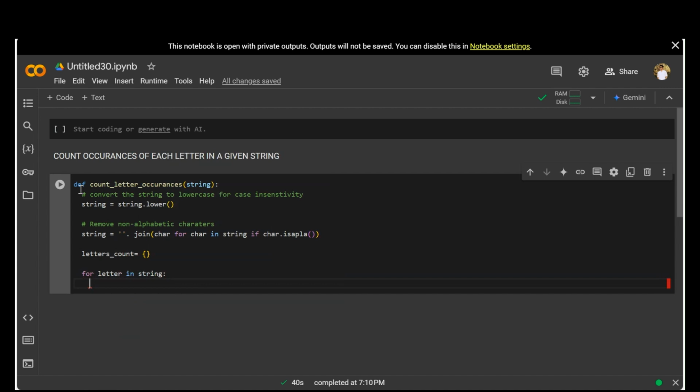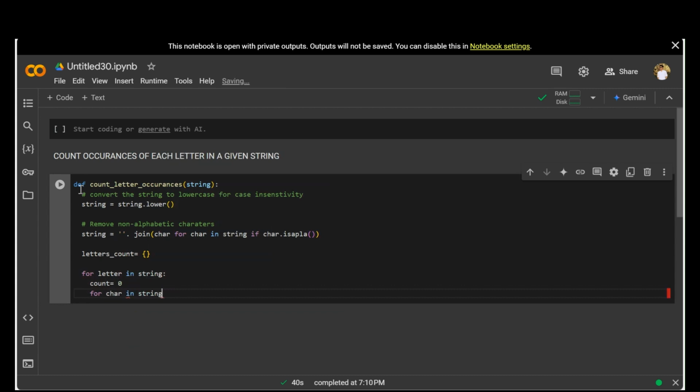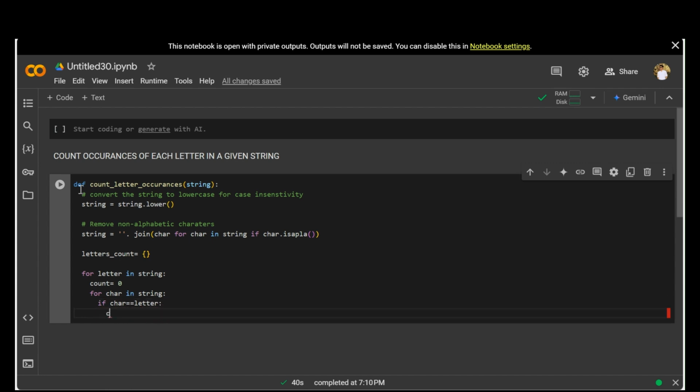For letter in string, count equals 0. Then for char in string, if that character is equal to the letter, then we will do count += 1.